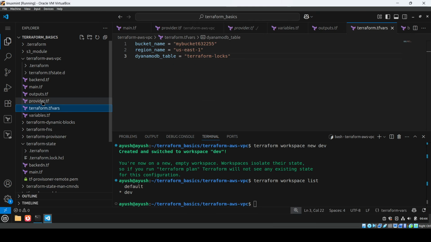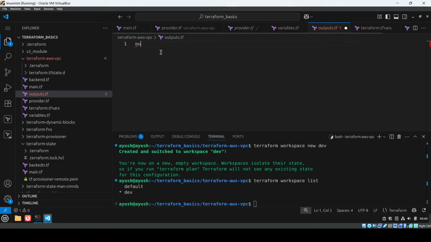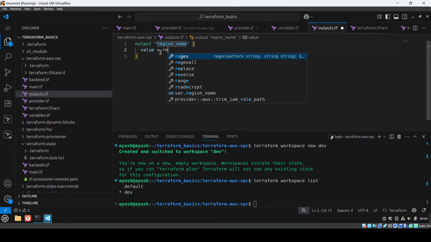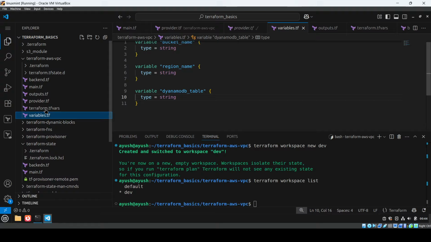So for output we can keep anything; for now we can provide output region_name, and then we can give the value as var.region_name. Okay, so output done, provider done, tfvars done, variables done.